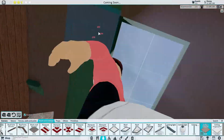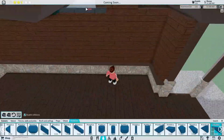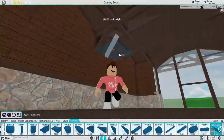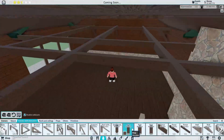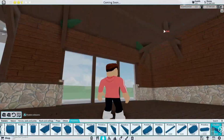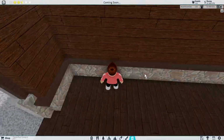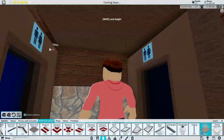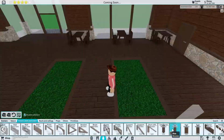It's a massive area, but we've got that lovely big skylight on the roof, which I really like, and there's big windows, and you can see the big glass doorway area there. That's what I want to do for a hotel sort of thing, but on a bigger scale maybe. So that'll give you an idea of that, and we'll see. I don't know if I'm going to do that or not, but I think it looks quite nice.